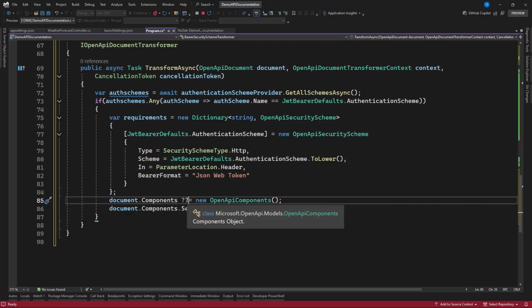So when you look at this method, that is what's going to enable us to make this work.